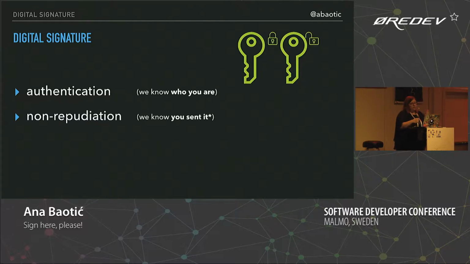It's also used for non-repudiation, meaning that we know who sent it. Now there's an asterisk there: either you sent something and we know who you are, or if you say that you didn't send it, it means that your key is no longer private and no longer belongs to you. Somebody stole it. So we are sure that the message either belongs to somebody or that the system has been compromised. So that's very, very important.